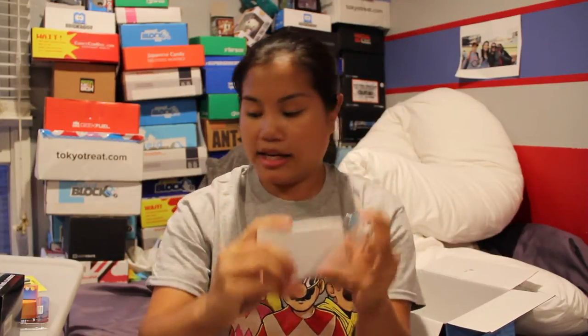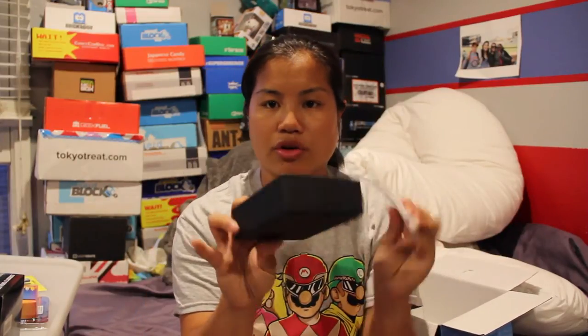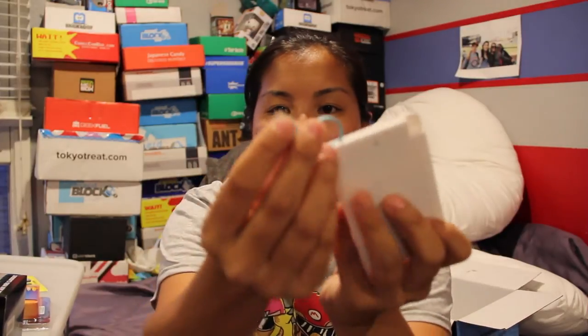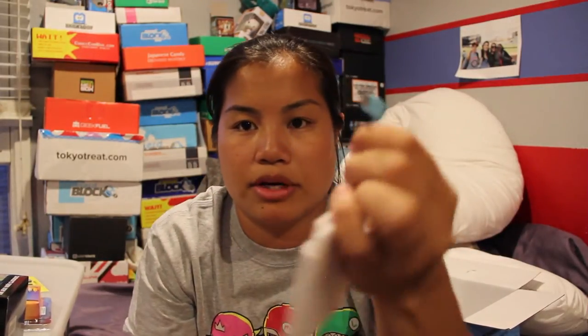Then I looked at this postcard and it actually says that this is a wallet power bank — basically like a Mophie. It's one of those things where you charge this thing, and then if your phone runs out of battery, you can plug it into this and recharge your phone. I have a lot of issues with this. The first thing is this little thing didn't even come with any kind of charger cord. I would have to go buy a mini USB cord — everything coming out of this thing is a mini USB cord.